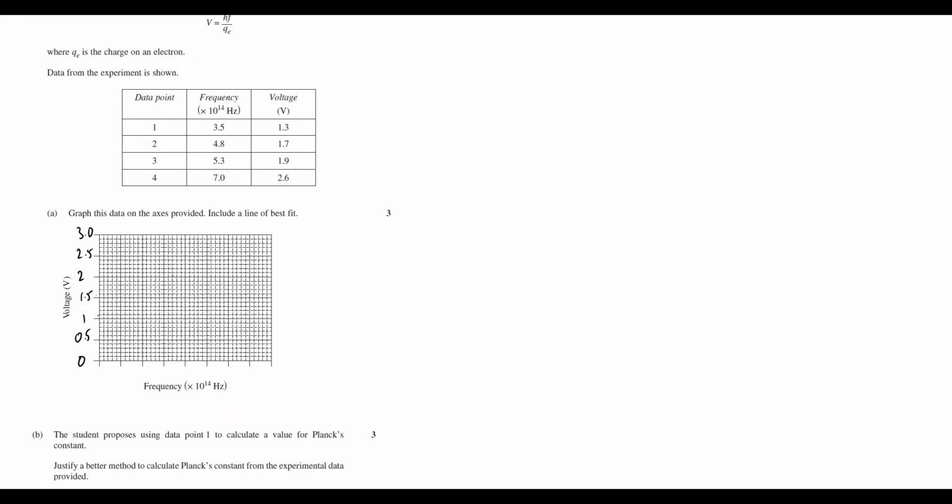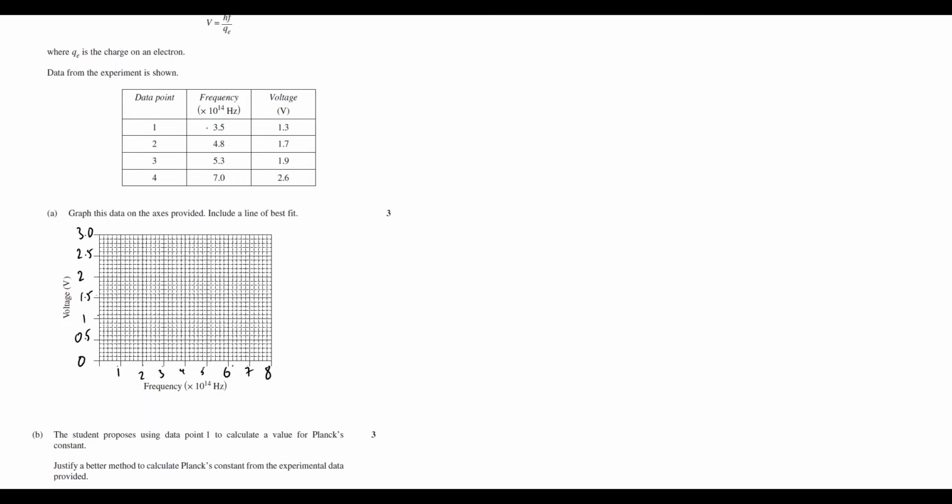I think that should work out quite nicely for us. And there we go. That's our y-axis labeled. And what about our frequency? We go from 3.5 all the way up to 7, and it is, of course, times 10 to the 14. We've got 1, 2, 3, 4, 5, 6, 7, 8 different markers on the bottom, so maybe we'll just say 1, 2, 3, 4, 5, 6, 7, and we'll put that 8 one in there as well. Now all we need to do is graph this data.